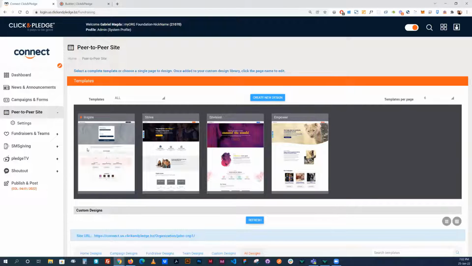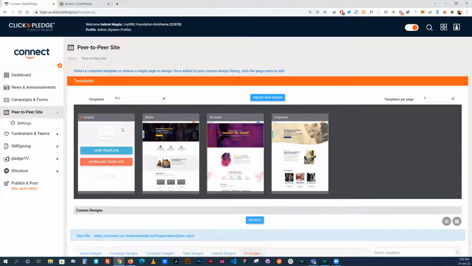So you can start here in the dashboard, where you can choose a template or a single page. We already have 4 predefined templates that you can start with, or you can choose one, remove everything from the page, and start from scratch if you want.